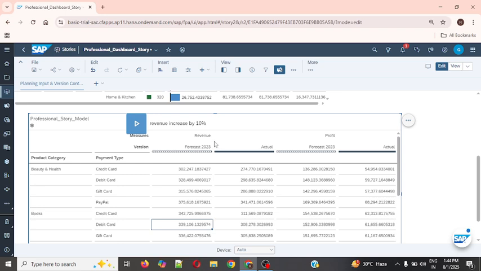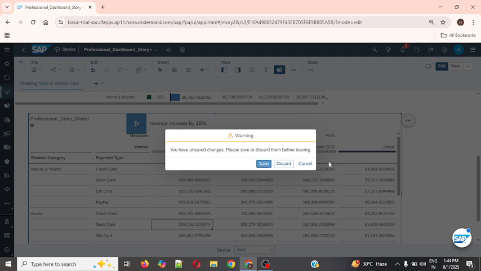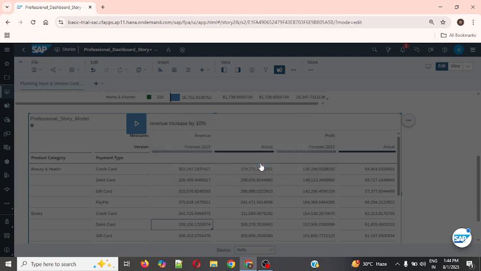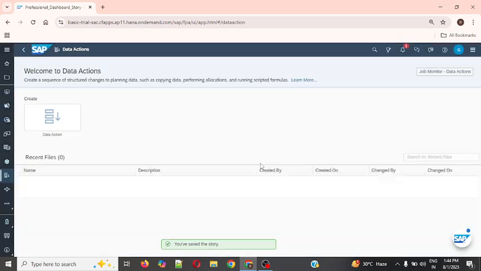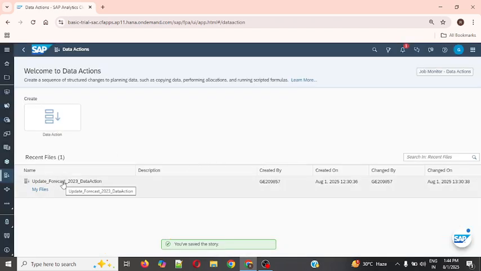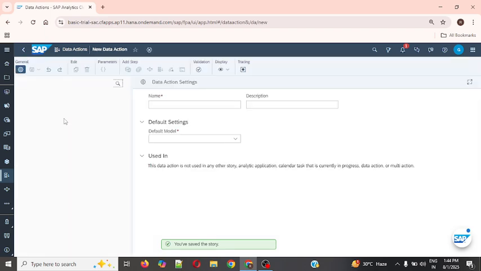So what we can do is use a data action. I'll just show you how to create a data action. So go here, this is a data action, save it. I've already created a data action over here. I'll just show you how you can create one.